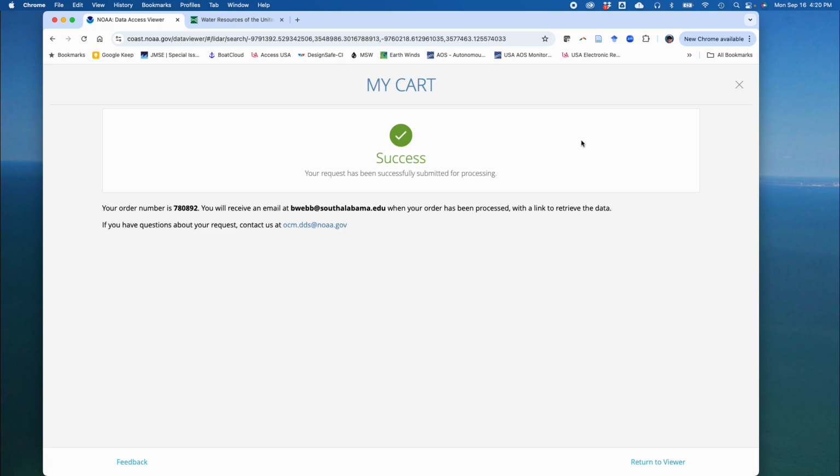And you will pretty quickly receive a confirmation email acknowledging that you have submitted this request. And depending on the size and complexity of the data set and how much stuff you've ordered, it can take anywhere from 2 minutes to 2 days to get your package data back. 2 days is a little bit of an exaggeration, but it can take hours in some cases to get your data bundled up and sent to you. So this isn't necessarily something that happens immediately.